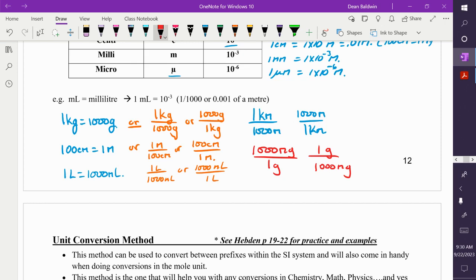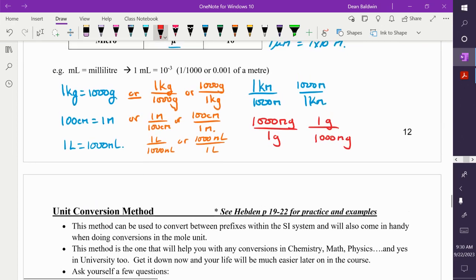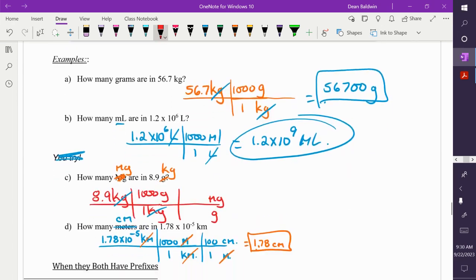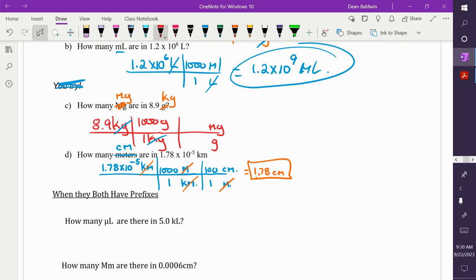But all right. So 1,000 milligrams is 1 gram. So if we go back here, I can write 1,000 milligrams is 1 gram. I don't need grams twice. Now we can see that grams cancel, and the only thing that's left is milligrams. As you go across the top, you multiply. So it's 8.9 times 1,000 times 1,000. What's 8.9 times 1,000 times 1,000?